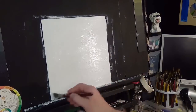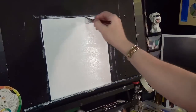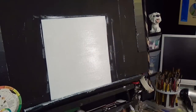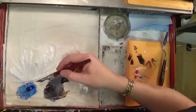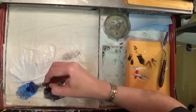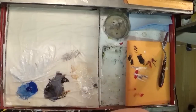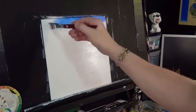So I put a nice coat of the blending white on there. And what I'm going to do now is I'm just going to clean my brush off, take the excess off. And I'm going to go into the palette. I'm picking up a bit of Prussian blue on the edge of my brush like that. And I'm going into the top corner and I'm just going to pull that through.